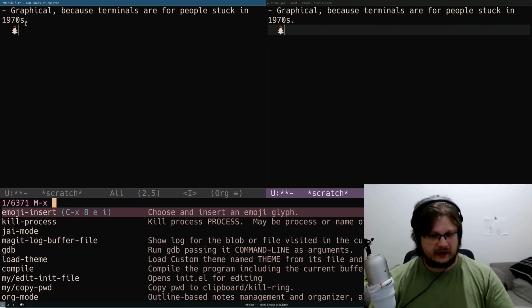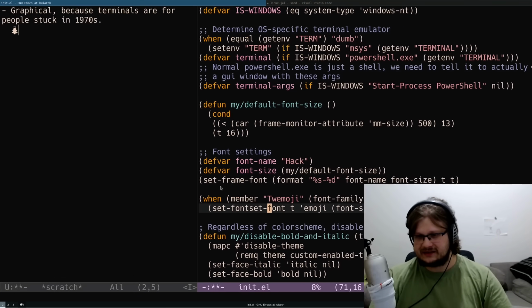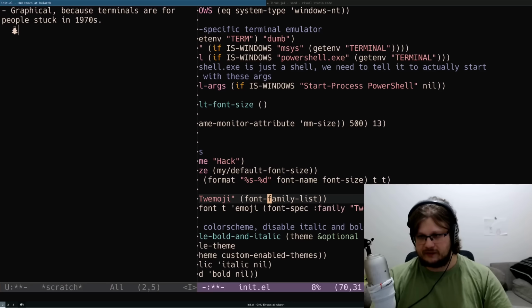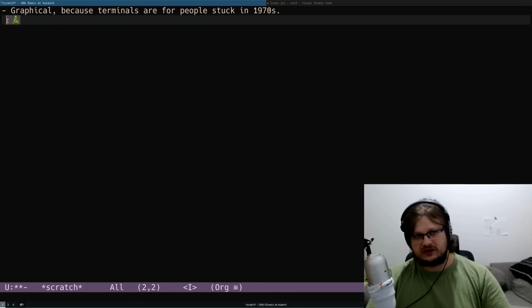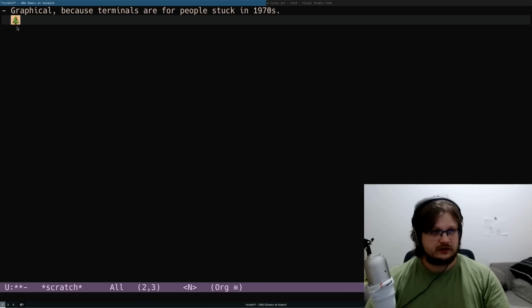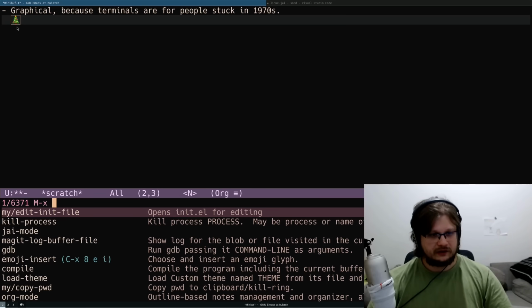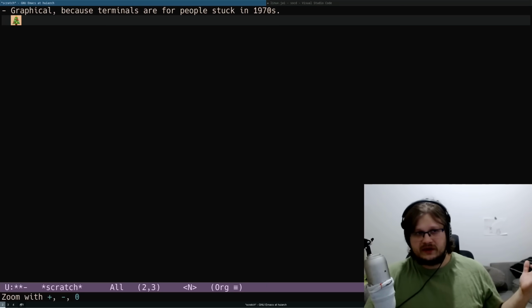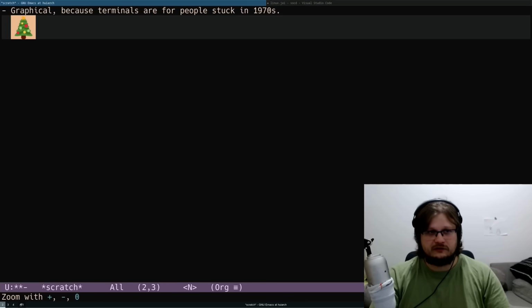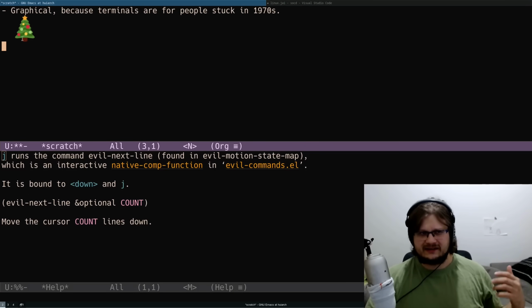And if I go to my config for a moment and enable this line, which by the way sets a special font just for emojis, because Emacs can just do this, and I apply this configuration line, you can see that now this emoji is displayed in a different font. So this is the kind of stuff that graphical text editors just let you do. And of course, I can also zoom the emoji in like this. So for example, I can do silly stuff like that. And you just can't really do that in a terminal text editor, right?